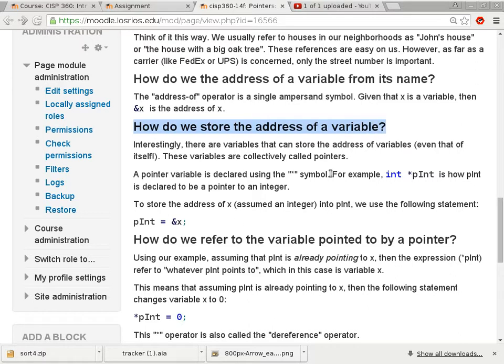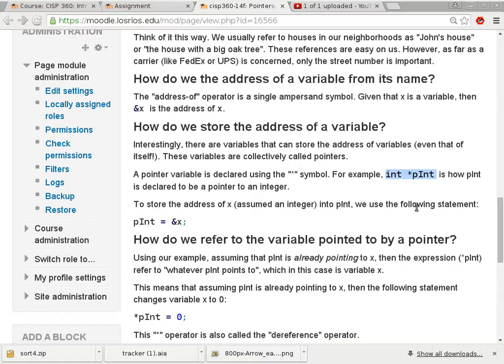What we do is first of all, we have to declare a pointer first. To declare a pointer, we use the syntax that looks like this. It is int, which is the type of what pint points to. So the way to interpret the highlighted portion of this slide here is: pint points to an integer. The asterisk symbol means points to, but you read it backwards. You say pint points to an integer. Are we doing okay so far? So that makes pint a pointer because it points to something. It points to an integer.